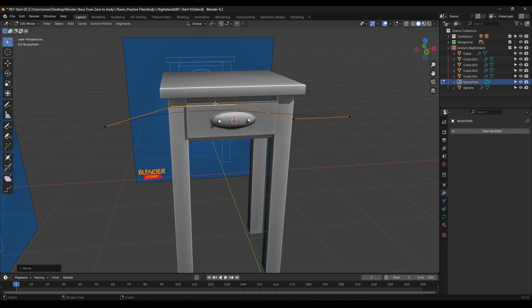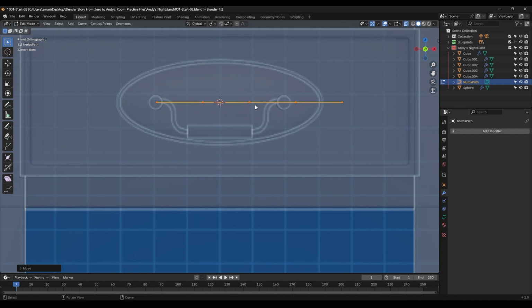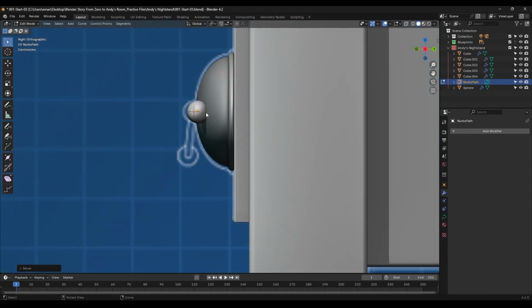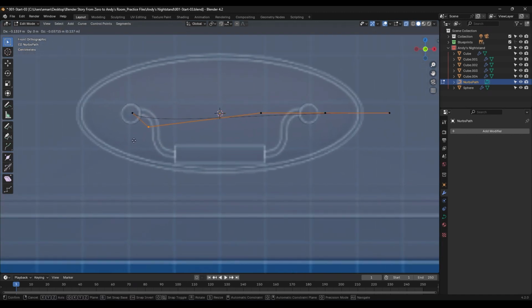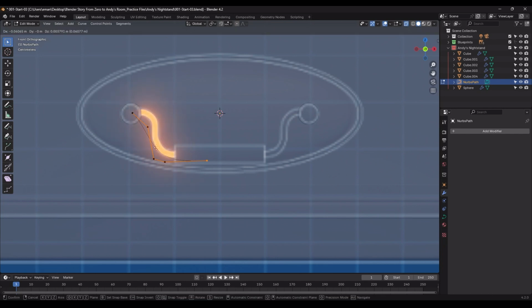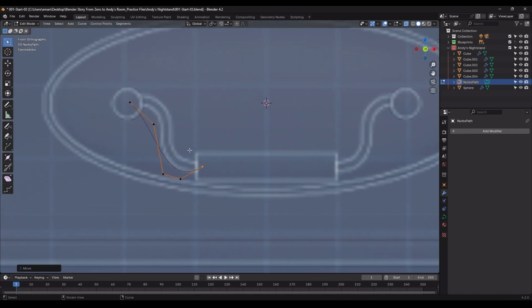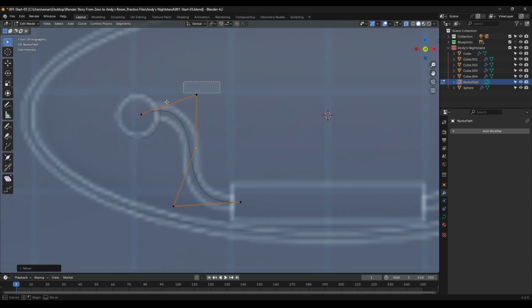You can move, scale, or rotate them if you want, okay? It's that simple. I'll press A to select all the points and scale them down, then move them over here. I'll also adjust their position in the right view. Now by selecting and moving these points, I'll try to position the main black line here, which is the actual curve, right in the center of this section, so it follows this curve shape, okay? Remember that the orange points and lines are just helpers, allowing us to shape the black line, the actual curve, exactly how we want it, okay?